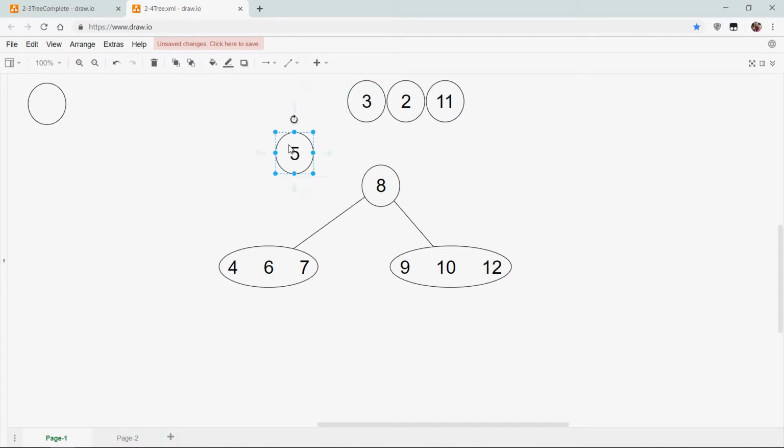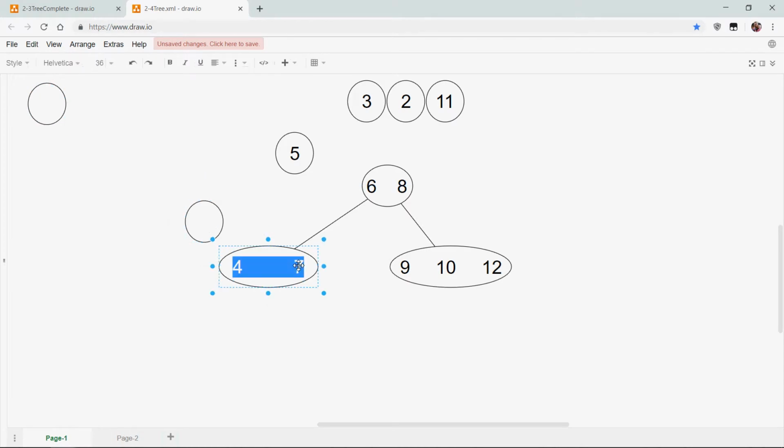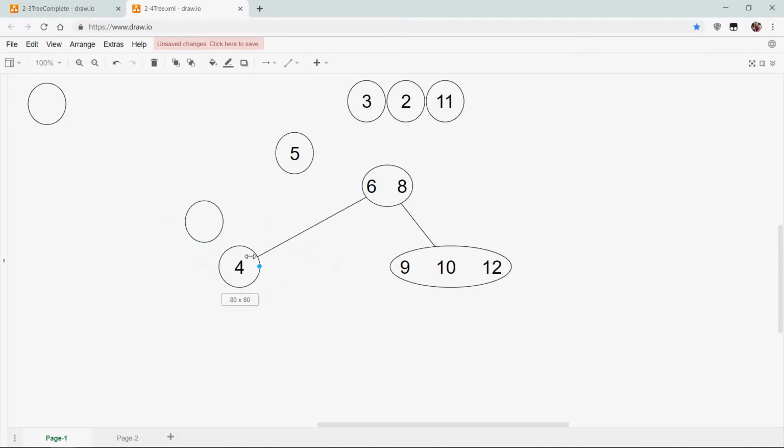Okay, now I want to add my 5. So 5 is to the left of 8. When I go left, I hit a 4 node. So I put my search on pause and I do my split. To do my split, I take that middle value and I bump it up. So now the 8 is going to become a 3 node, and then I take my 4 and my 7 and I convert them back to 2 nodes and link them back up.